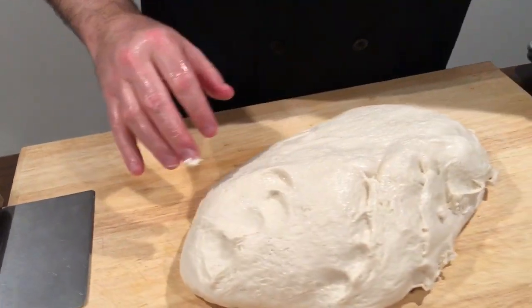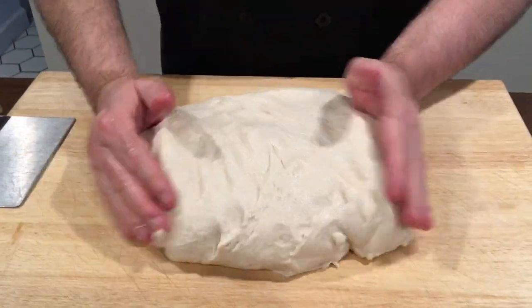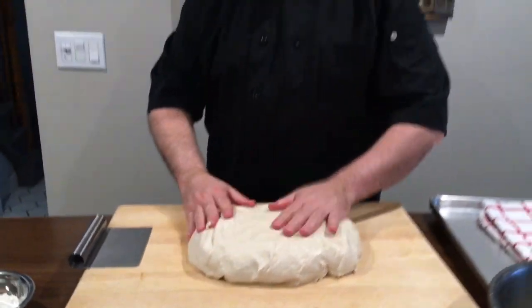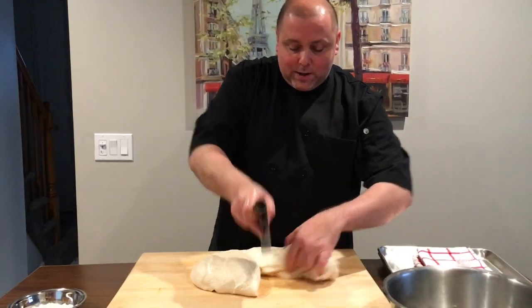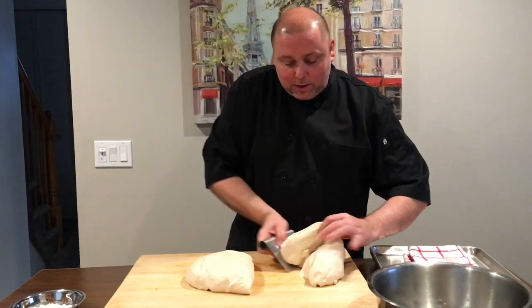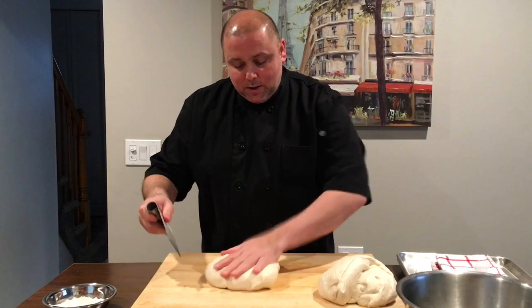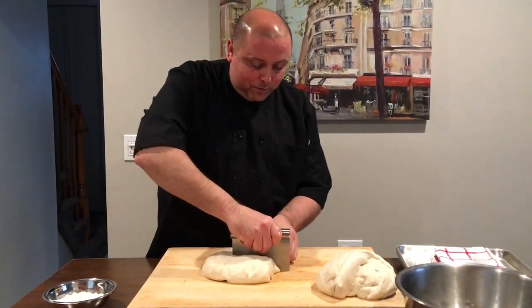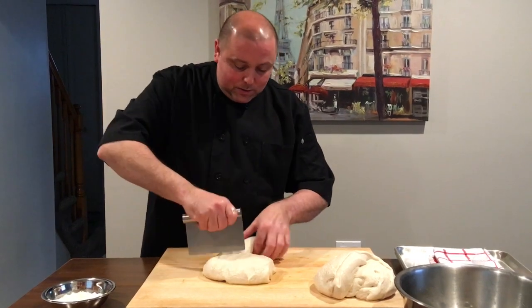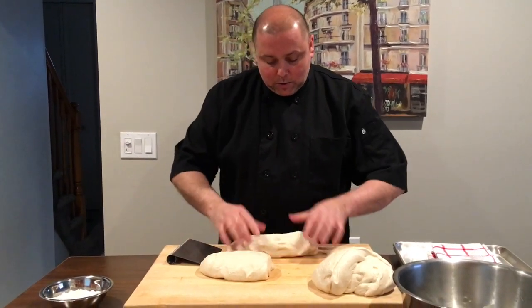Next thing you got to decide is what size you want your bagel. So this recipe I designed to make 24 medium-sized bagels. So basically what I'm going to do is divide this in half, just like this. And instead of flour, I'll use this bench scraper to kind of help me get it off. And then I'm going to keep dividing this half in half, just like this, until I get 12 pieces.